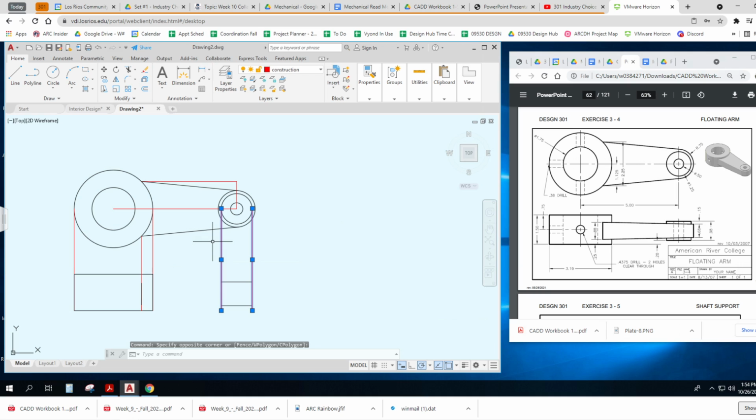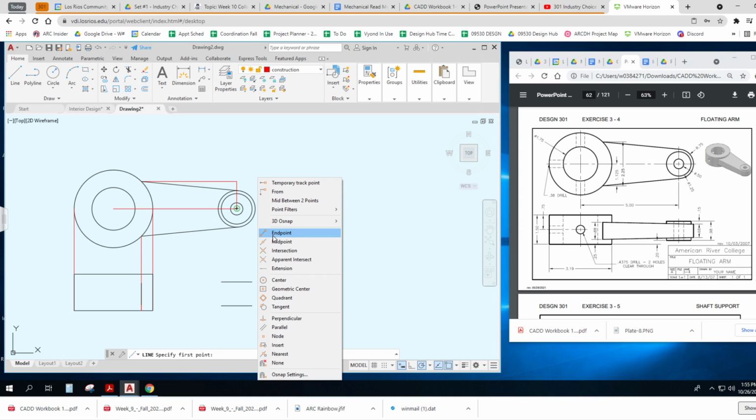I'm going to get rid of those because they're kind of in my way now. Let's see. So now, here we go. Quadrant. There it is.